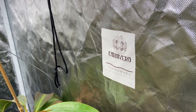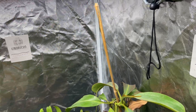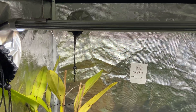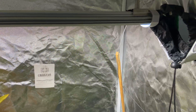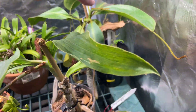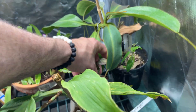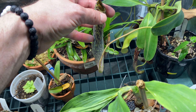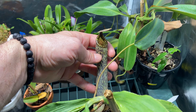He works just down the road from me and he makes his own lights. He is an optics guy by training, worked for Google and some other really cool high-tech companies, and then started his own carnivorous plant operation. In fact, that's where I got this Nepenthes Vogolei from — absolutely beautiful plants, great companion plants for indoors.